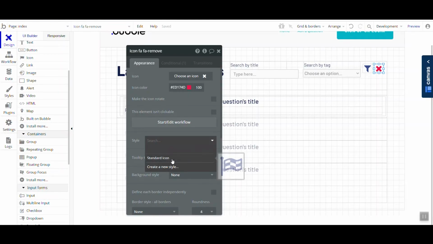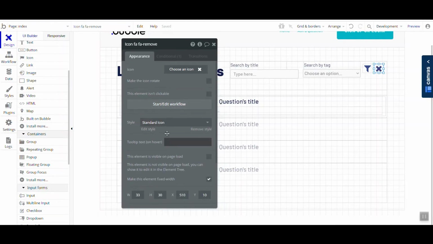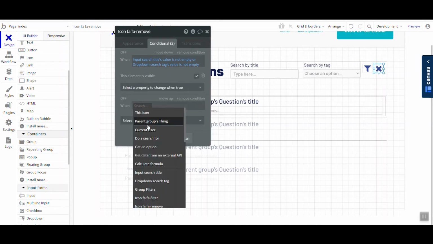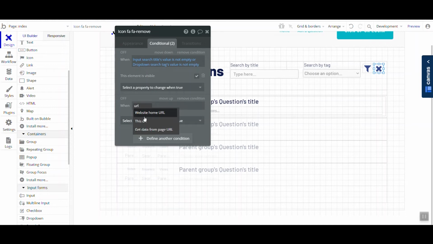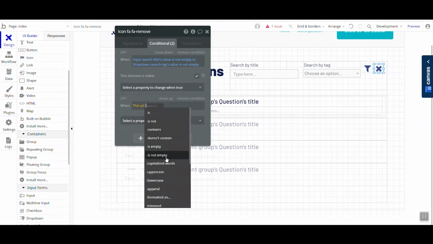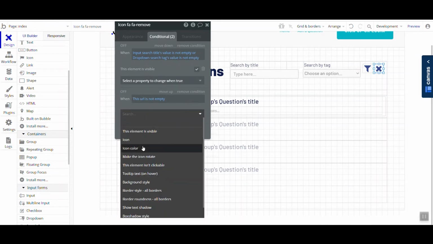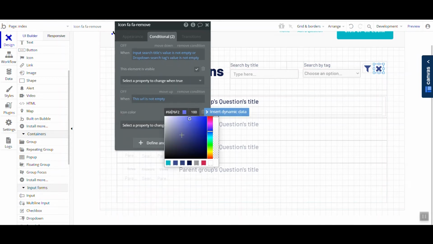And in those cases, what I recommend that you do is actually use the conditional tab. So set a condition that you know is going to be true. The URL is not empty, okay? Some condition like that. And inside the condition, just make the changes to the specific property that you want, centering the text, whatever it might be.